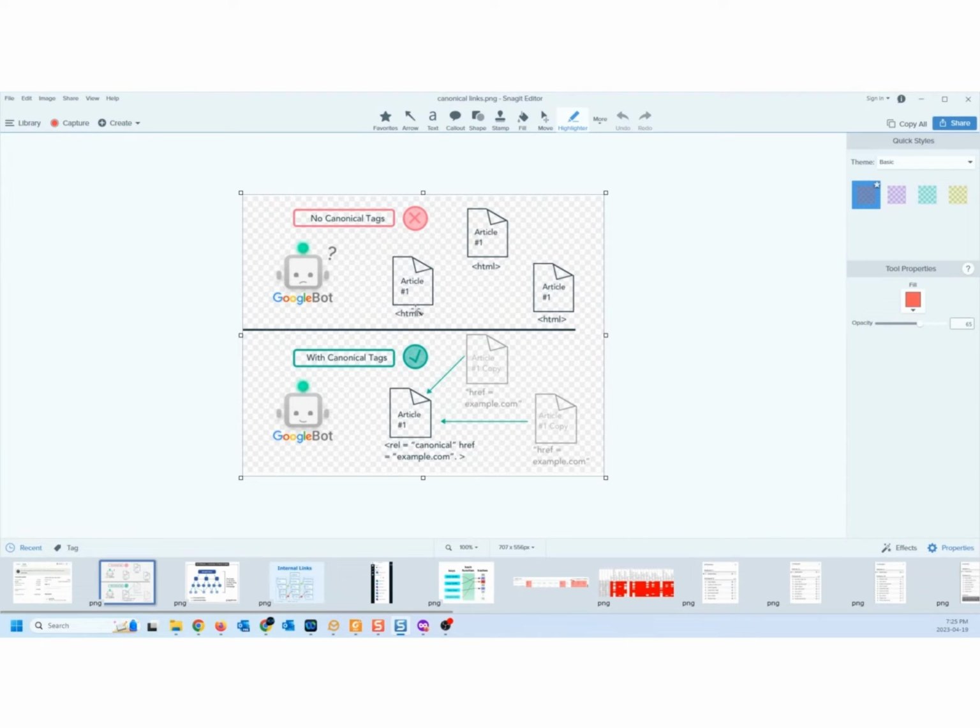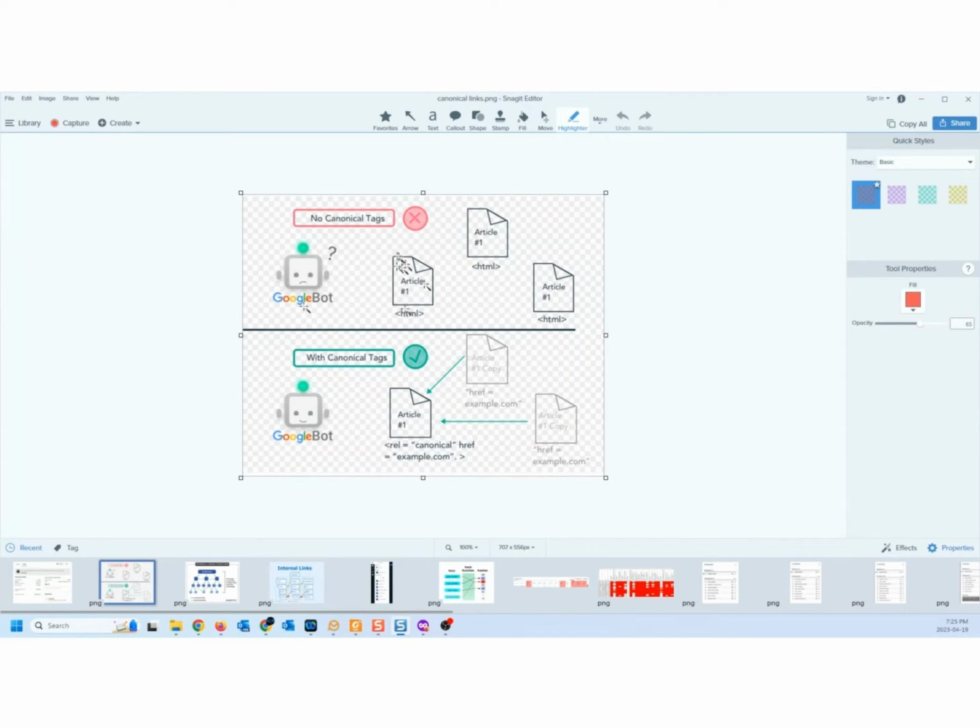With no canonical tags, you have three web pages on your website that are duplicates, and Googlebot does not like it because it doesn't see a canonical tag.